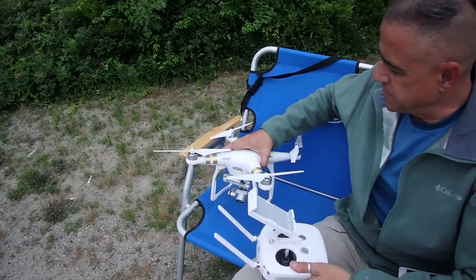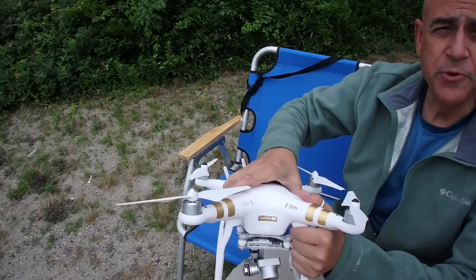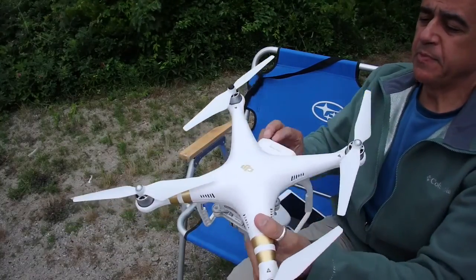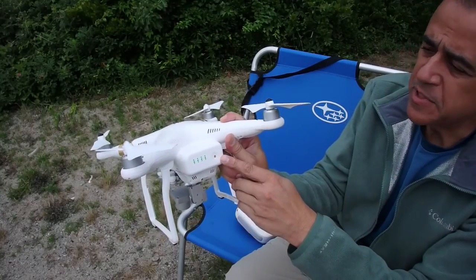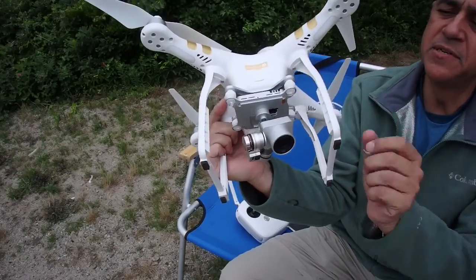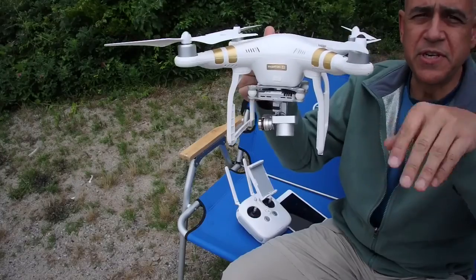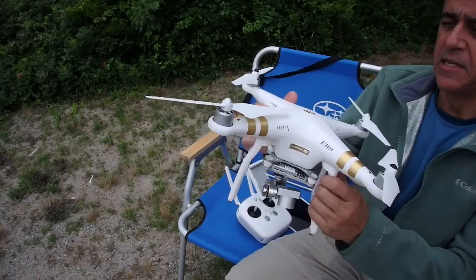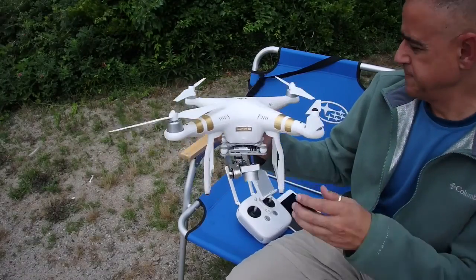Okay, basically here's the drone as it comes once you put the propellers on. Pretty foolproof. They only go on one way. The back, this is the battery right here. I tested to see how much battery life is in there, and we've got a full charge right now. The gimbal for the camera keeps it steady no matter which way this thing goes. The gimbal stays perfectly straight, so all your pitches are really smooth, and you'll see that when I show you the video of flying it. It basically comes all put together except for putting the propellers on.